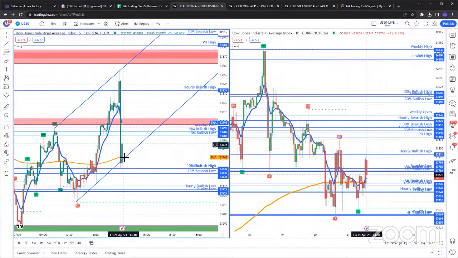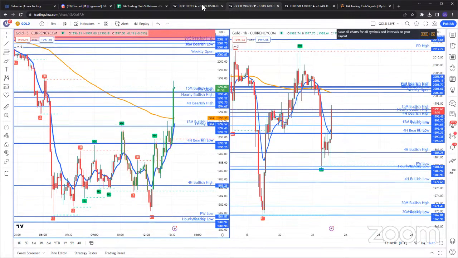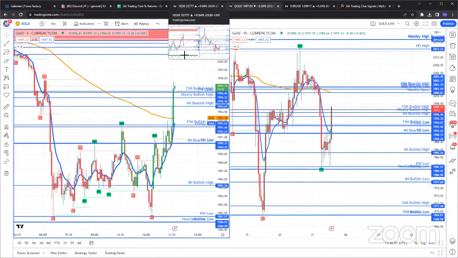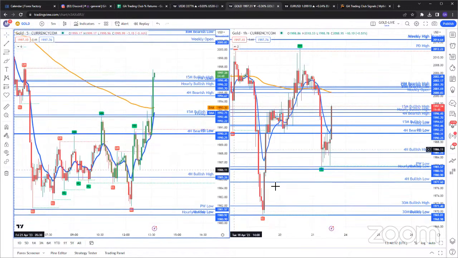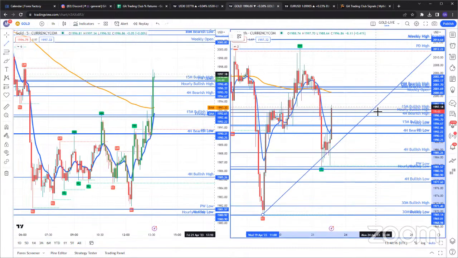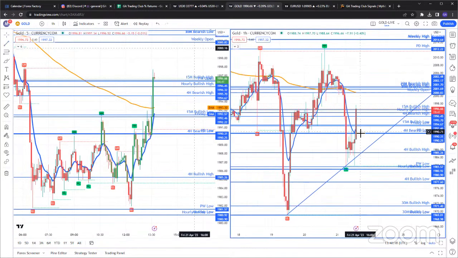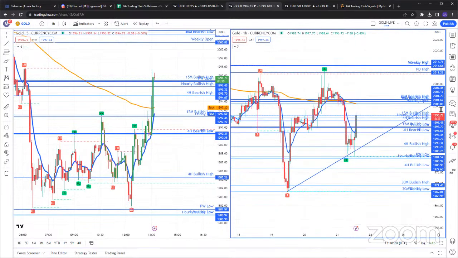Gold is taking off, and we got news in 5 minutes. Okay, so 5 minutes before and after news, we don't really trade, but we have a golden cross coming in on gold. So gold on the hourly, I have this. That's an established trend line on the hourly. Based on what I can see on gold, I am bullish on gold.